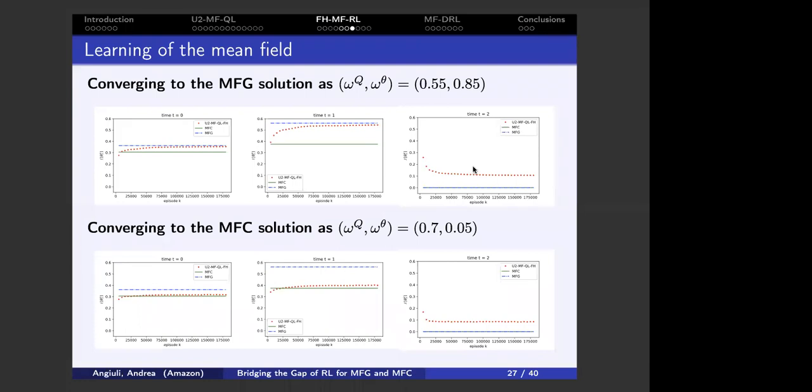So just a comment on the last time, we can see that there is quite a gap between the theoretical solution and the approximated one. And this is due to the fact that we are using an epsilon greedy approach. So even at the last learning episodes, there is always a probability that the algorithm will try actions that are different from the optimal one, and this exploration explains the gap between the theoretical solution and the approximated one. In particular, this is more evident for the case where the solution is zero. That is the case of the last time point.